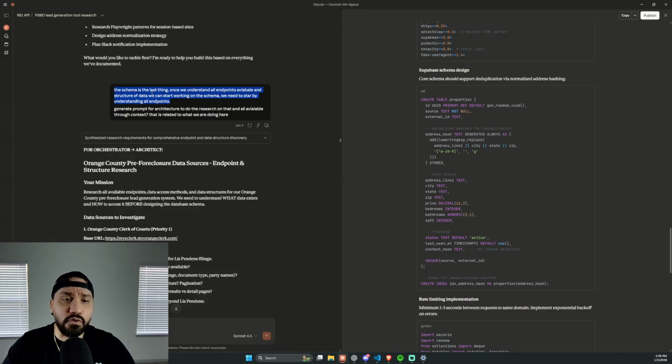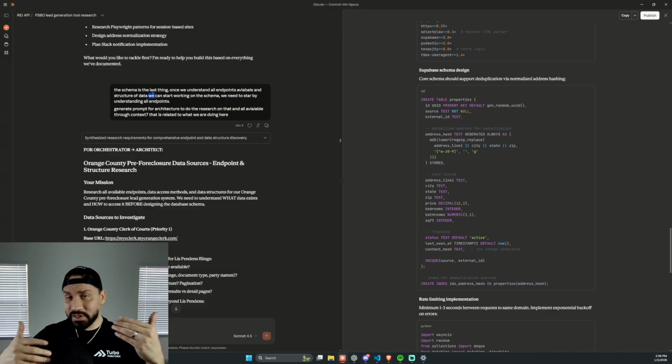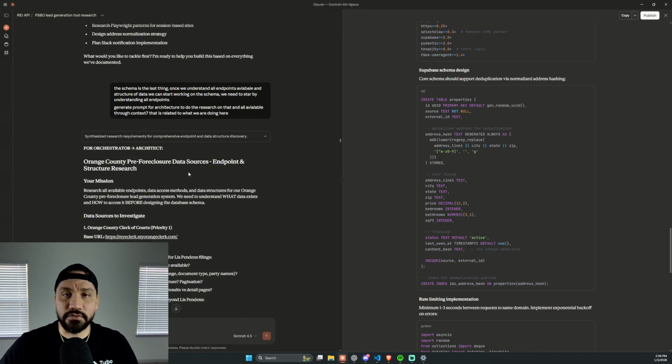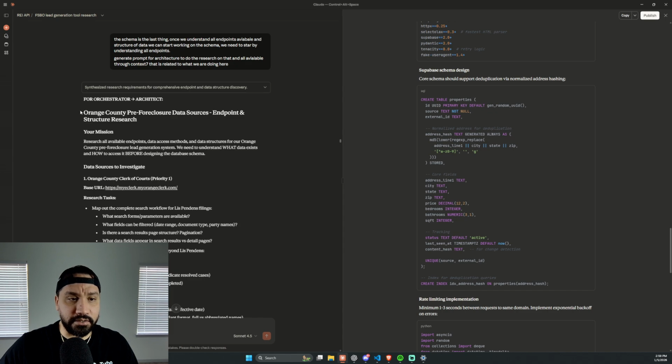So we do want to always scrape first before building the schema and the database. That's because if we don't know what the data looks like, we don't know what the schema that we need to build. So we always need to see what the data looks like first. This is really our first prompt for the whole process.